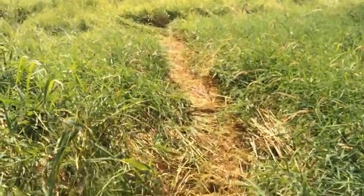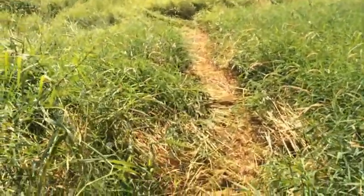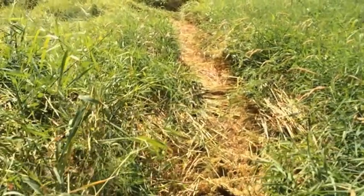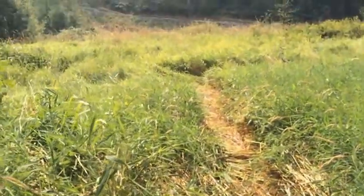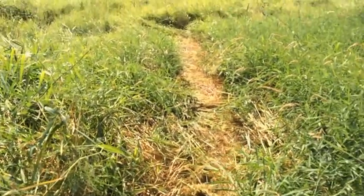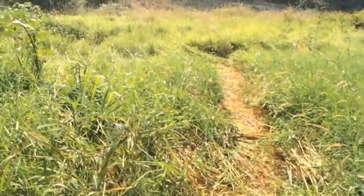So here's the original path here, kind of performing as I expected. This field, I've lived here 11 years. I doubt it's been mowed conservatively in the last 30 years, and maybe even, you know, as long as 50. It's just an old farmstead that was split into different parcels.